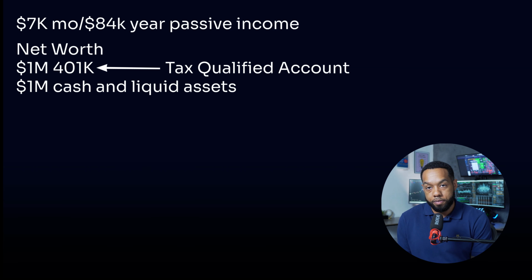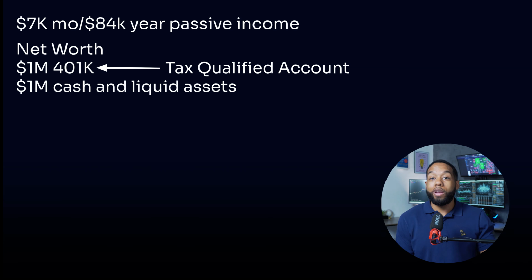So if you remember that other $1 million that was in the 401k, this is still part of our overall portfolio. This money is still going to continue to grow in the stock market. So in this instance, even though we can't use the $1 million in our retirement account as a passive income vehicle today, we still have it as a growth component that we can reallocate in the future when these funds become available.